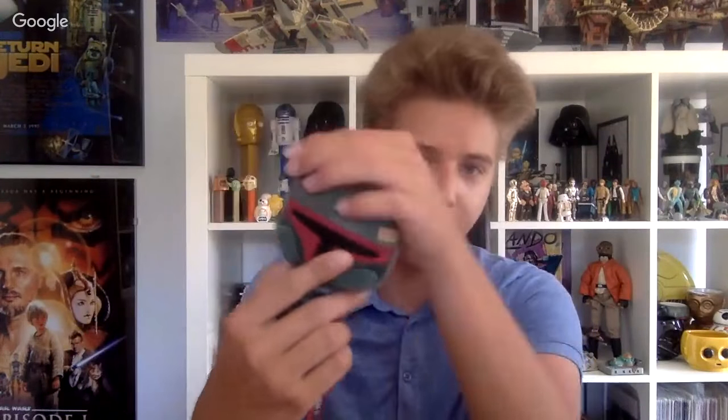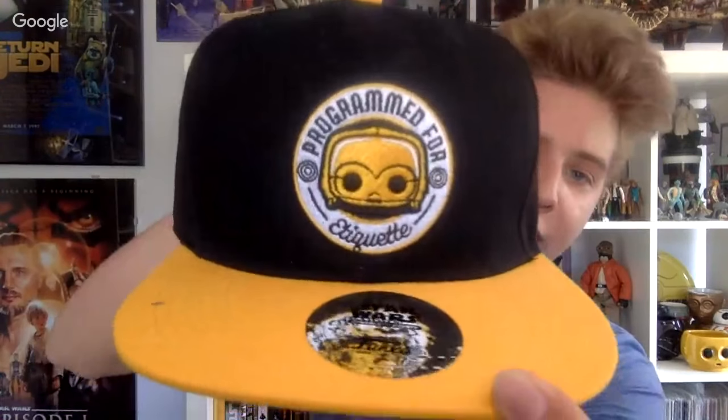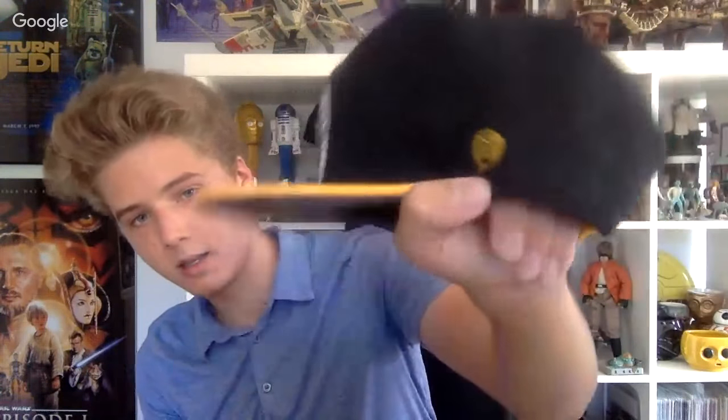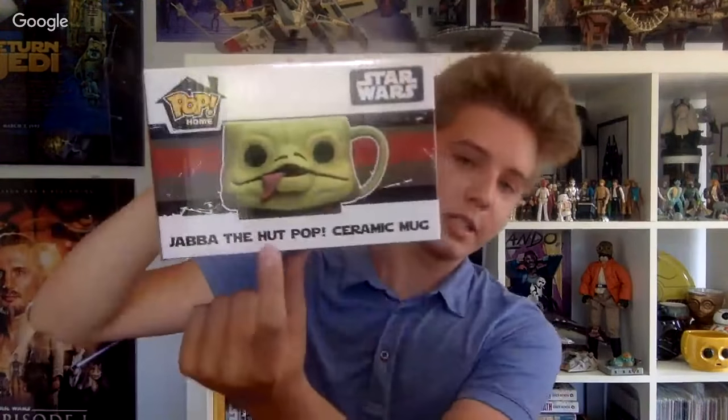We also got a plush Boba Fett. And here's the back. I don't think I showed the back. He's got a little jetpack. Very cool. And the viewfinder up here. And then we got a C-3PO programmed for etiquette hat. Very cool. And actually, I didn't show this, but on the bottom there are Star Wars and Pop logos. And the C-3PO stomach ring on the back, Pop logo on the side. And then we also got a Jabba the Hutt with a mug.